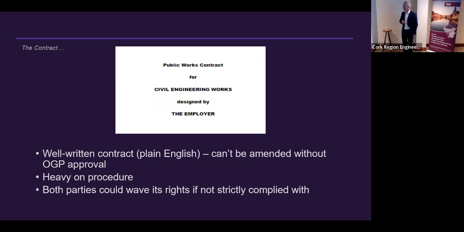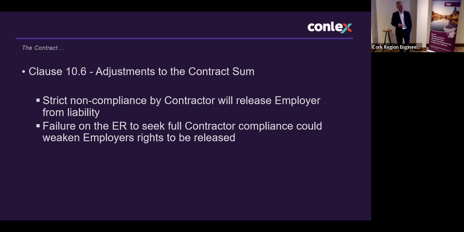It's very much heavy on procedure. All I would say is that parties should follow procedure. If you don't follow procedure in the public works form of contract, you could be waiving goodbye to various rights that you have under the contract. And I've picked out two particular clauses in relation to that, one of which is 10.6, the adjustments to the contract sum, heavy on procedure with regards to notification of compensation and delay events, substantiations of those events, determination of those events by the employer, all has to be done within a certain period of time.